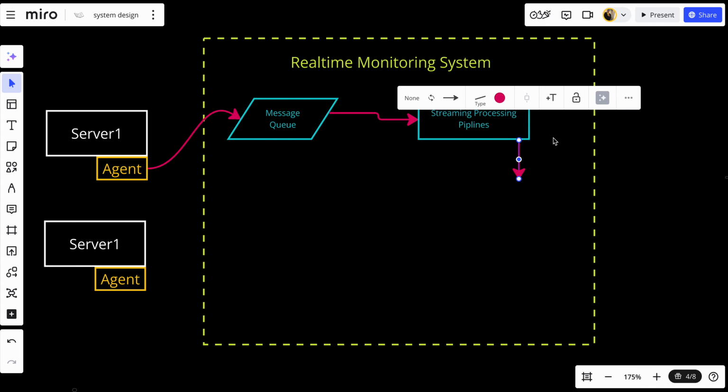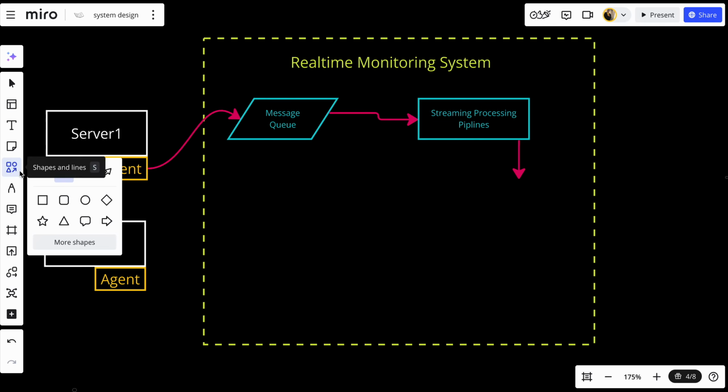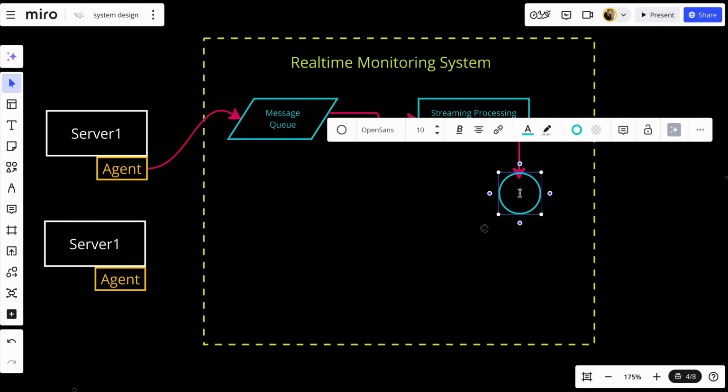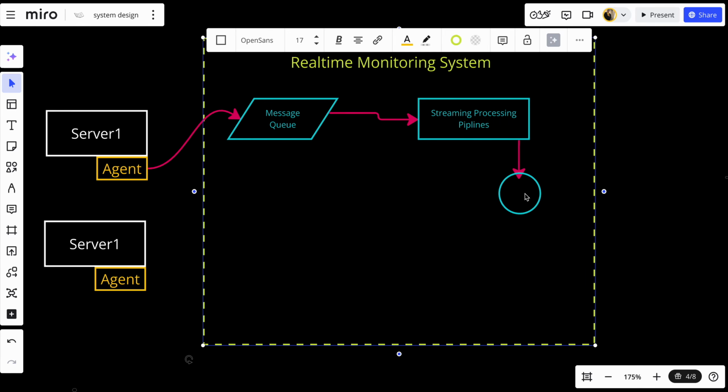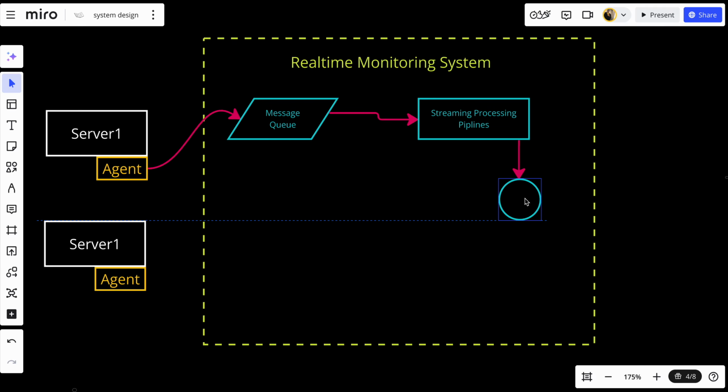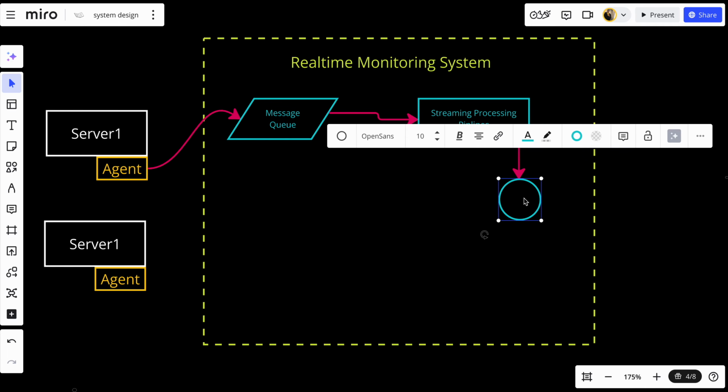And we can add this, a time DB. The processed metrics are stored in the time DB database, like, as we said, InfluxDB or TimescaleDB.